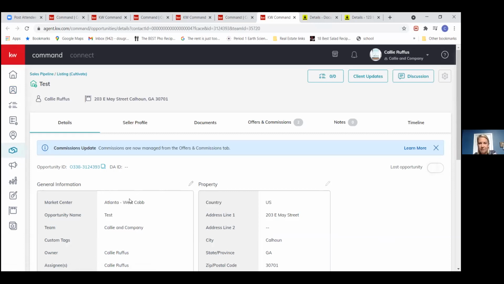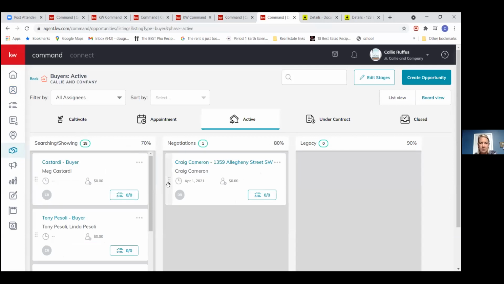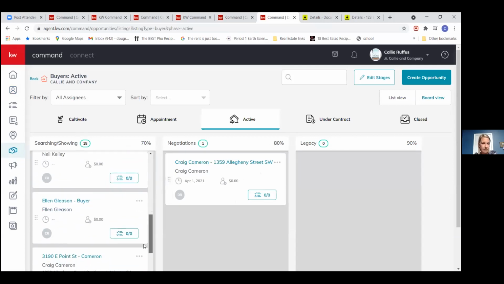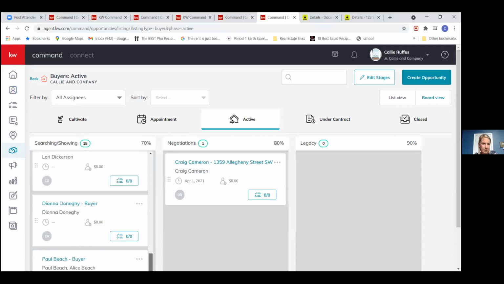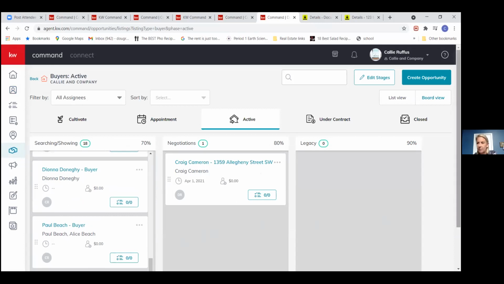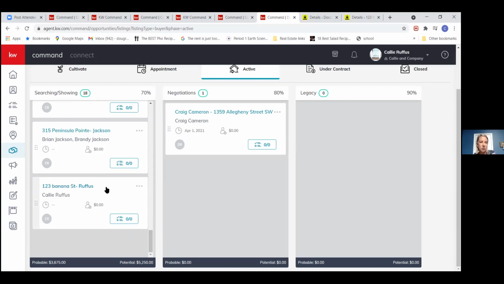And let's see, I was trying to find where you might, I think we actually have to go to the opportunity pipeline to archive it. I'm not sure where I put myself in here. Okay, we can just do 123 Banana Street, and you'll click these 3 dots and click Archive Opportunity.